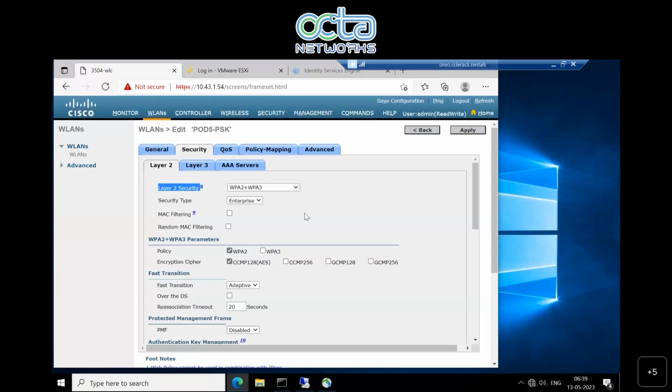When you talk about pre-shared method or enterprise security, which is .1x, till the time you do not get authenticated with the credentials, you won't be able to get an IP address and you won't be able to access the network. It would be just like a cable connected to a switch without any uplinks.